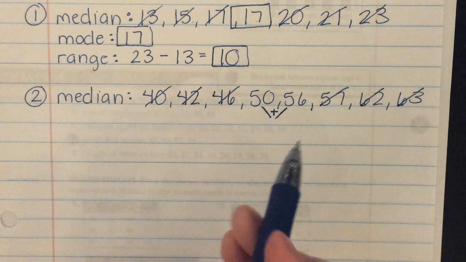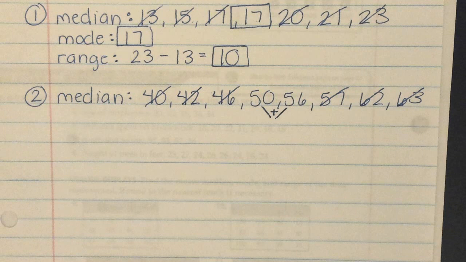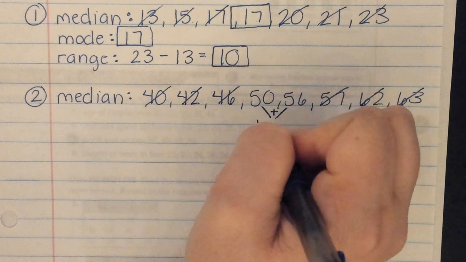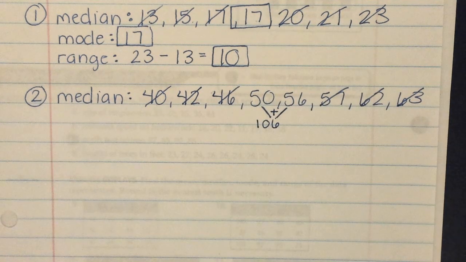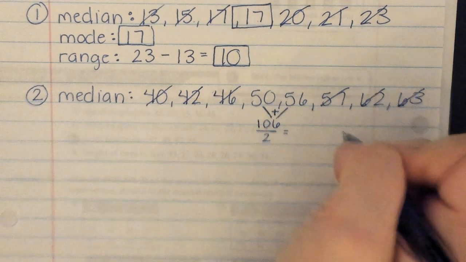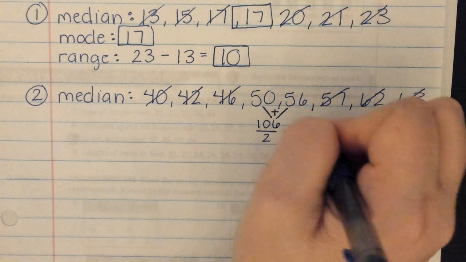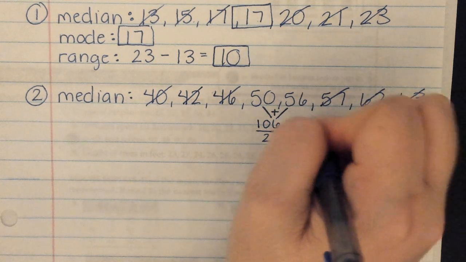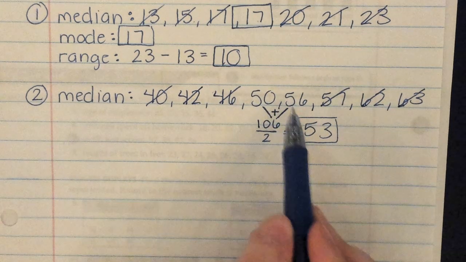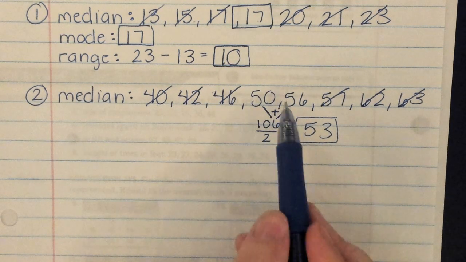Okay. Now some of you might know what number is in the middle of 50 and 56, and that's going to be our answer. But right now let's add them up. That gives me 106. And then what am I going to do to 106? Divide it by 2. And what does that give me, Kayla? 53. And guys, just to make sure, is 53 in the middle of 50 and 56? Yeah. So that should end up making sense.